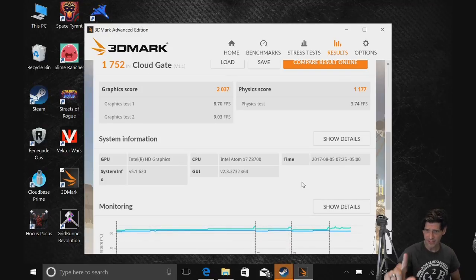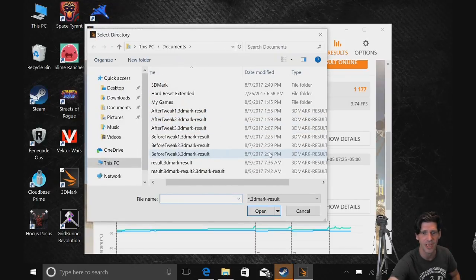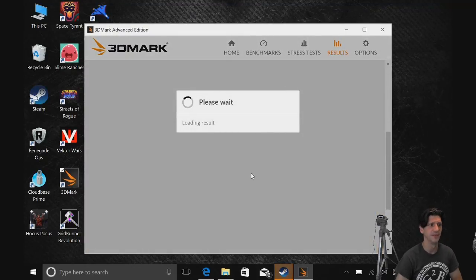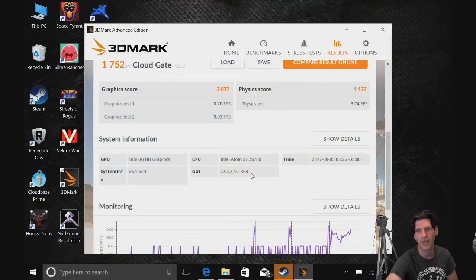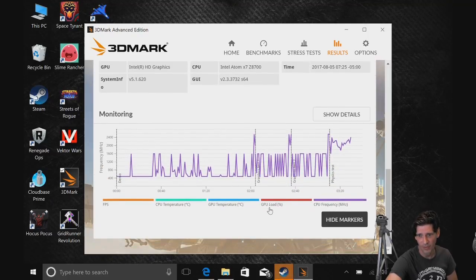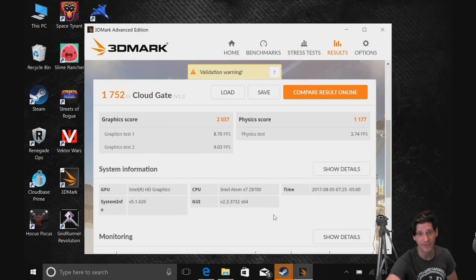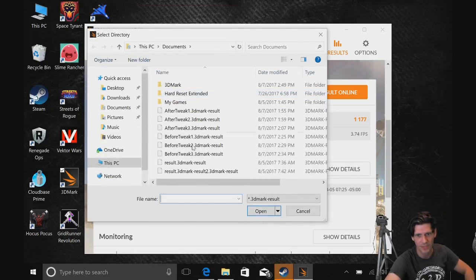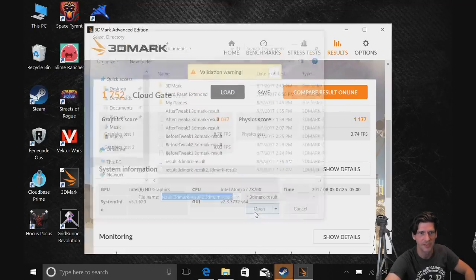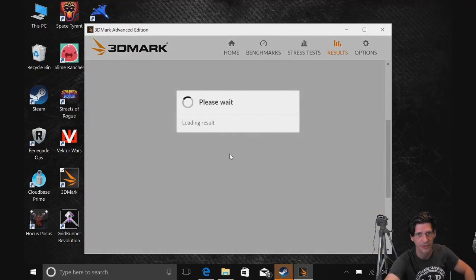This test was taken, and I'm going to load this so you can see that I'm not being screwy or anything. This was on 8.5 before I updated the BIOS on this device. Benchmark. I was actually filming this for a drag race between this and the GPD Win. I'll be doing that video later, but anyway, what I got was very unexpected, which was a very poor score for this device. I got 1752, just to show that it's not a fluke. I hope I didn't load the same one twice. I'm sorry if I did. Wait, 1752. The other one should be different.